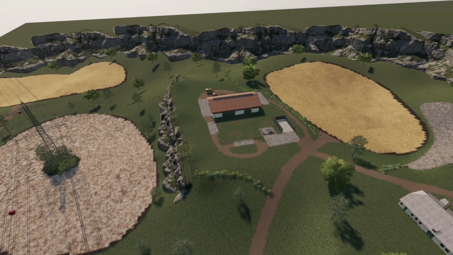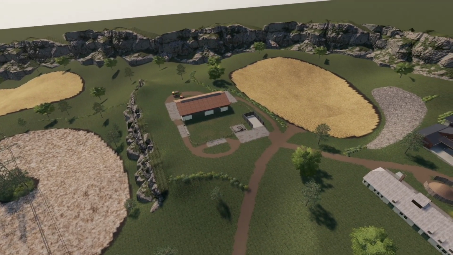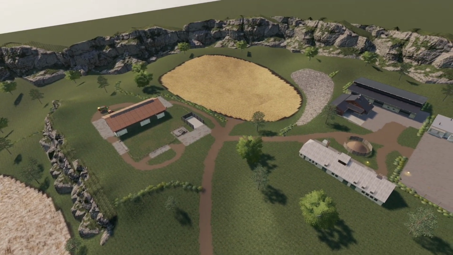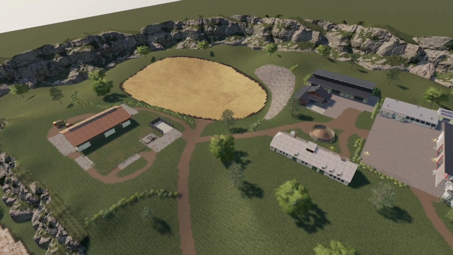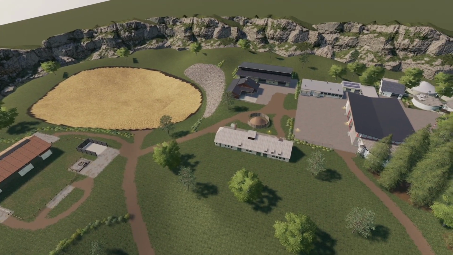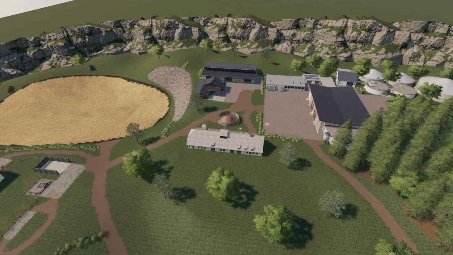Meadow Valley is a small mod map for Farming Simulator 19. The map is designed for small machinery. Large machines are not recommended on this map, we'll see, because its fields and meadows are not very big and some of them have very steep slopes which don't work well with large machinery. There's not really a lot of detailing.